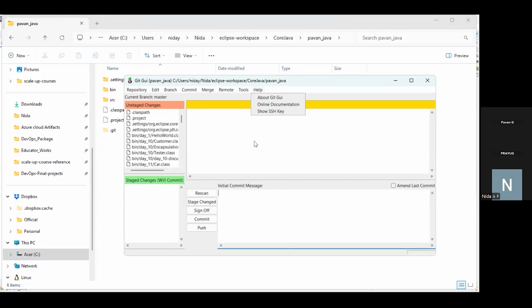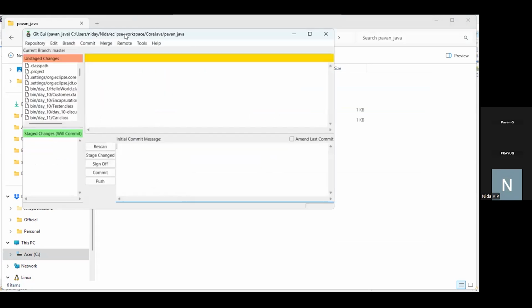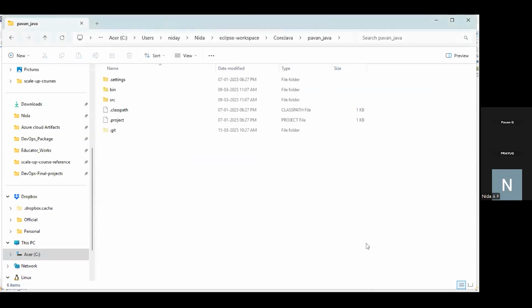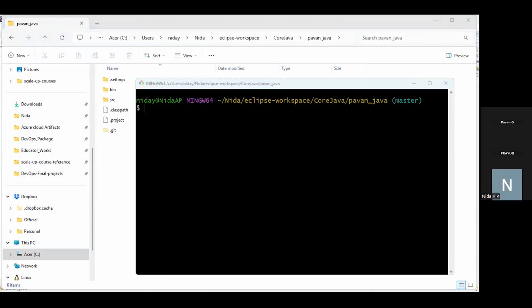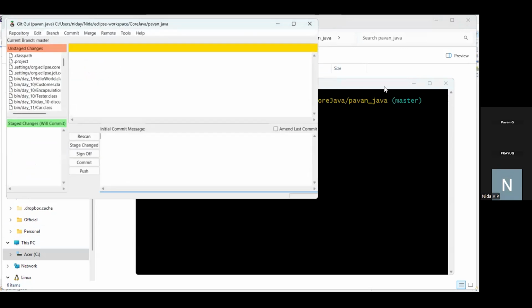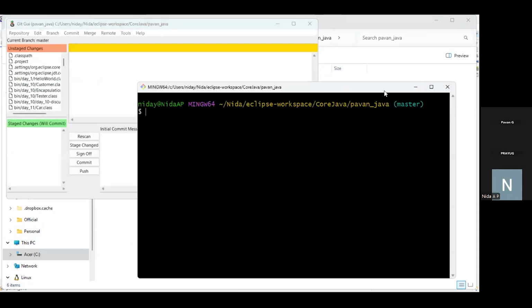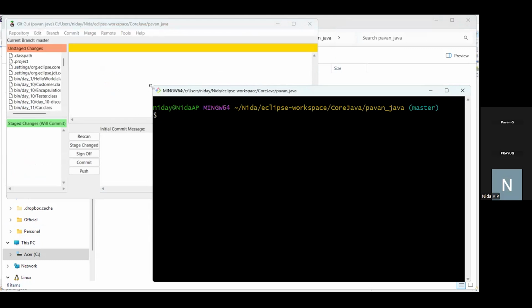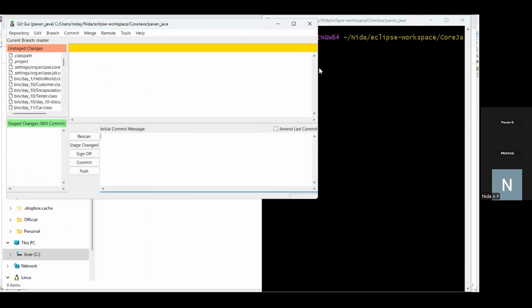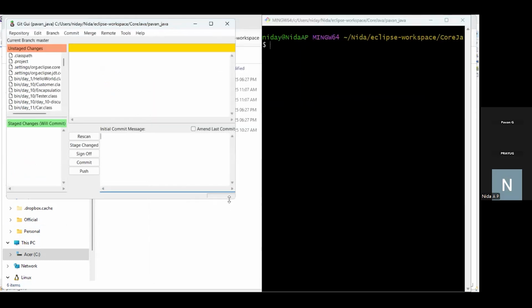Now coming over here, we have a GUI for our Git. At the same time, Git also has a terminal part. You have a terminal and also you have the GUI. So for your desktop application, you can have a command line and also a GUI.